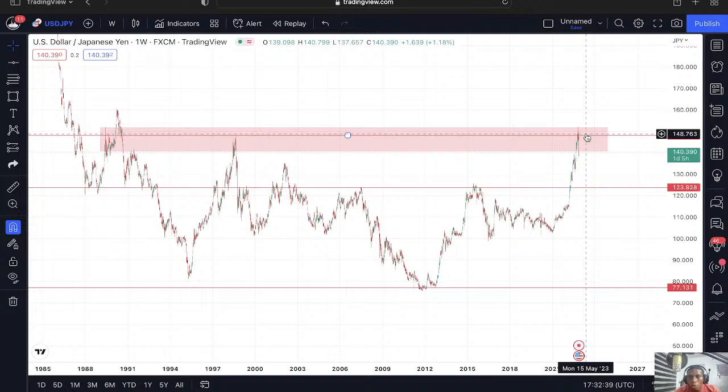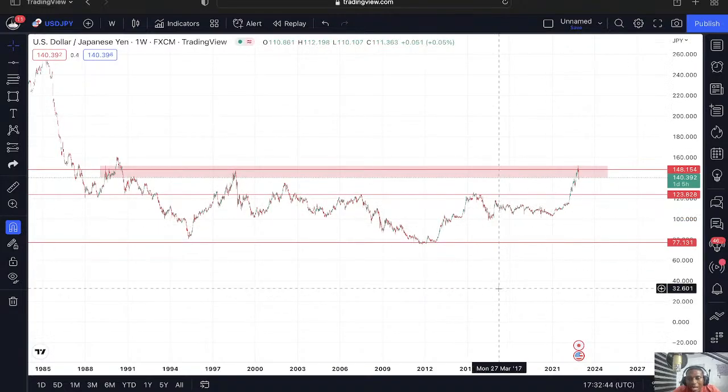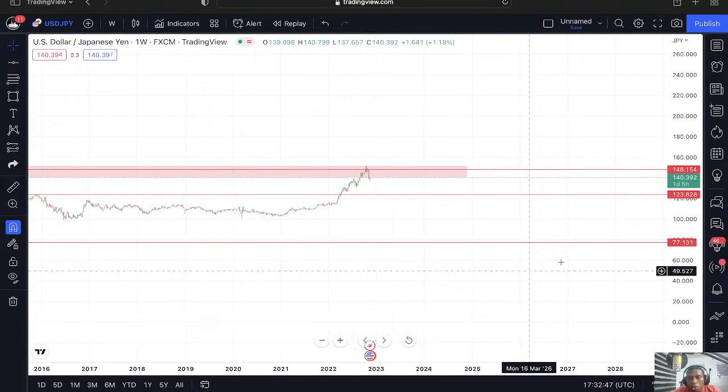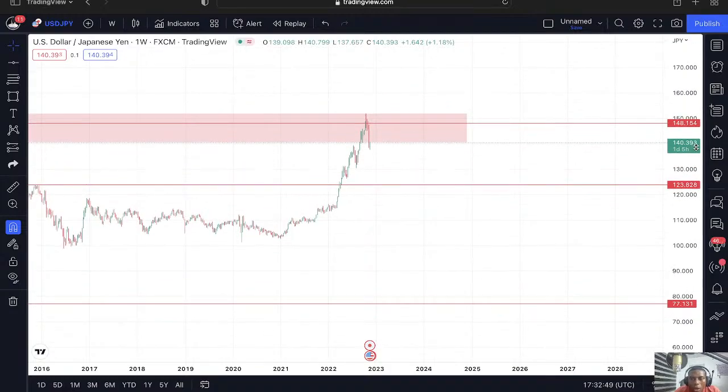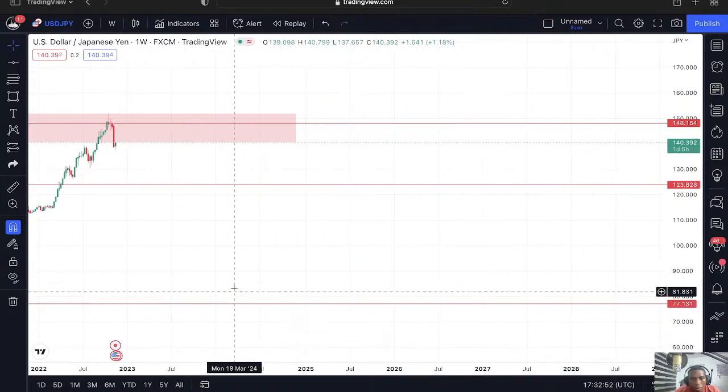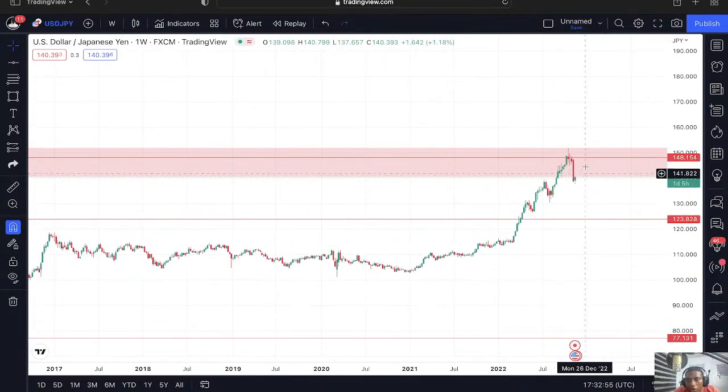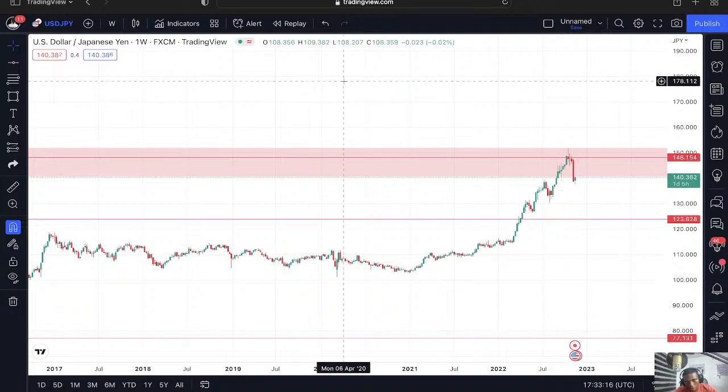So we would now have to look at a lower time frame to see what is ongoing. Here on the weekly time frame, you can see this fully bodied bearish candle dragging price far down after getting to a high of 151, the highest in the last 20 plus years.